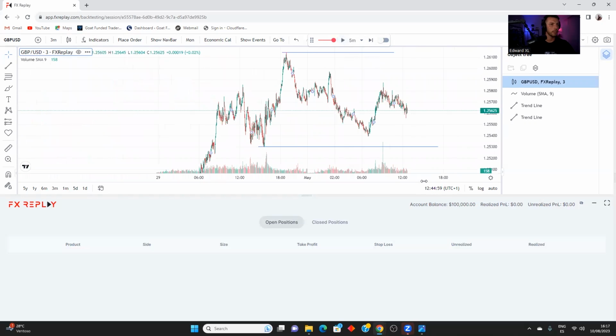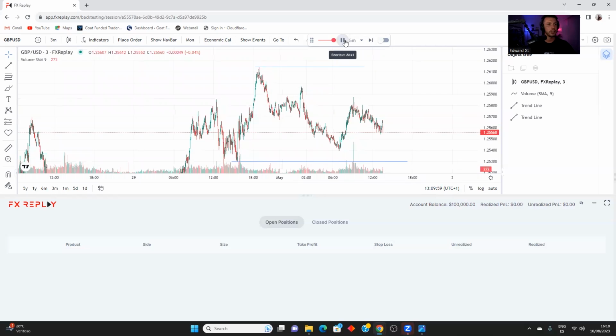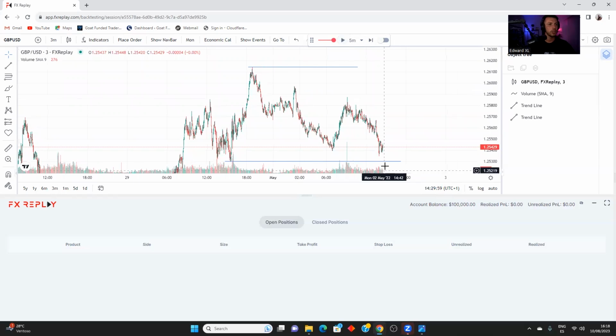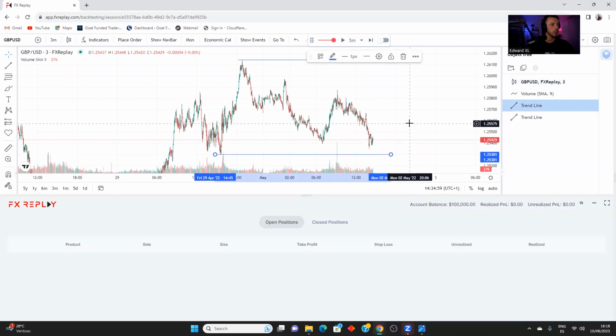As I said, it depends, I will possibly be able to take continuation setups until this liquidity is taken, if I would have access to the visual indicators that I usually use, like the Asian range and so on. But it's better to focus on the best setups of the two. And as I said already, my best setups are the reversal setups. So here we're waiting for this liquidity to be taken, which, as I said already, liquidity is one of the key things of my strategy.